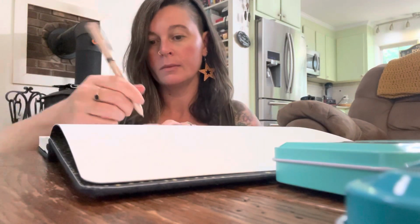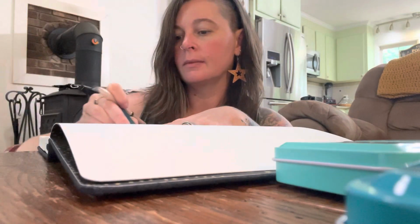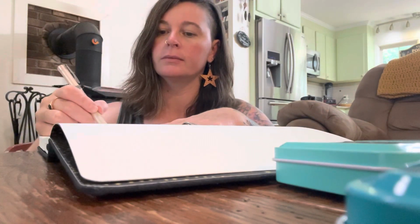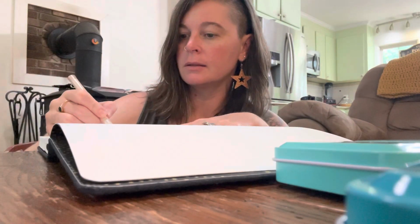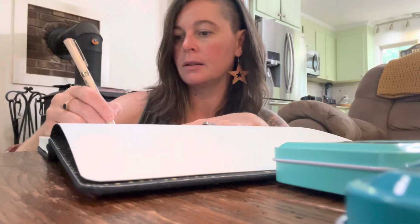I did not have the same watercolor palette that she had. I had Jane Davenport's, but it was so great when she was talking about mixing colors. I was totally able to pick out from the colors that she talked about and make my own, even with Jane Davenport watercolors.